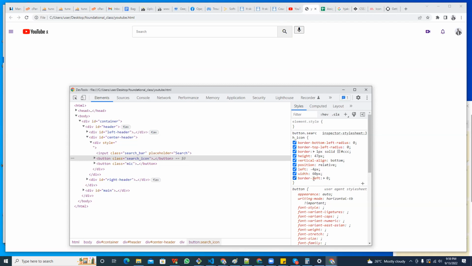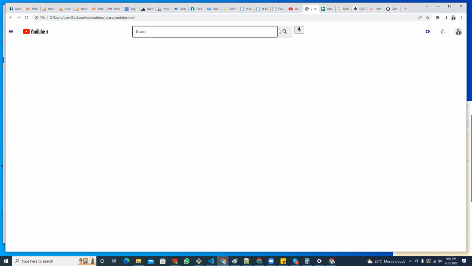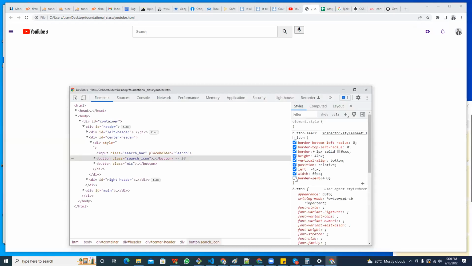border left. Why I added border left here to 0 is because there is a border on the right of this search box, and there's a border on the left of this button. So both of them are creating a double border here. So I have to remove one of them. So if you look at it, if I remove this border left, you can see it's thicker. Can you see that? When I remove this border left, the border in between the two of them is a bit thicker. So I have to eliminate one of them. So this is the styling for this guy.